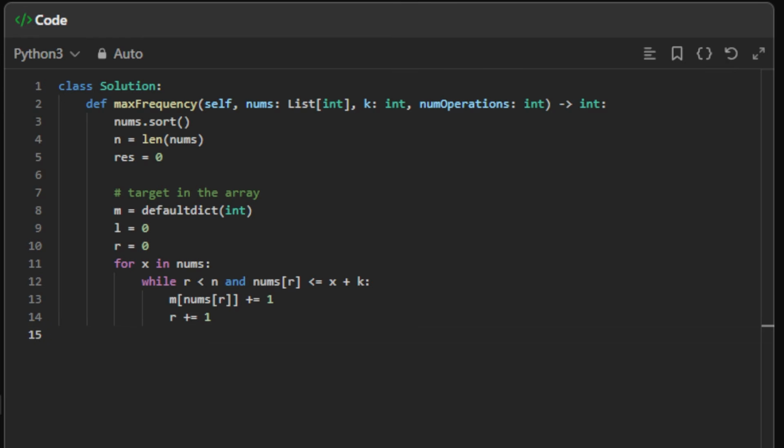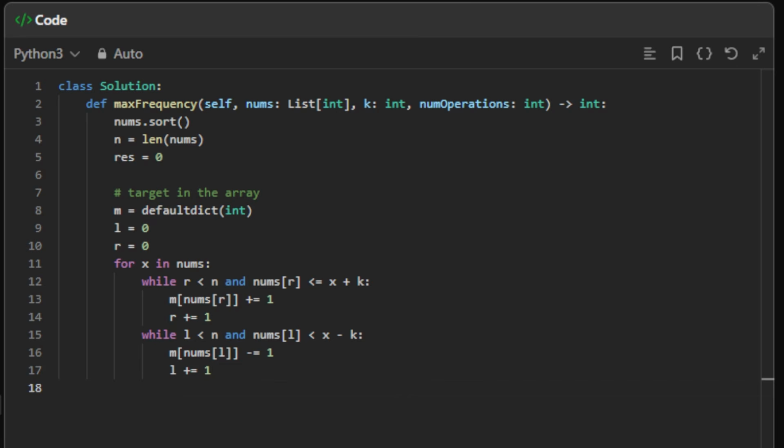Now regarding left, while left is more than n and nums left is smaller than the left bound, x minus k, the frequency map for nums at left minus equal 1, and of course we update left.